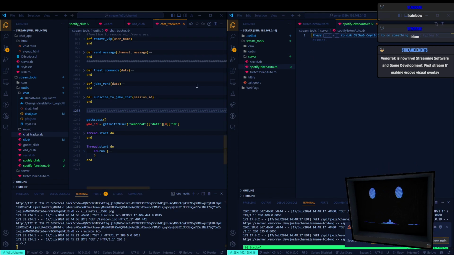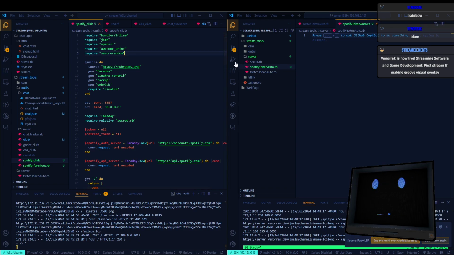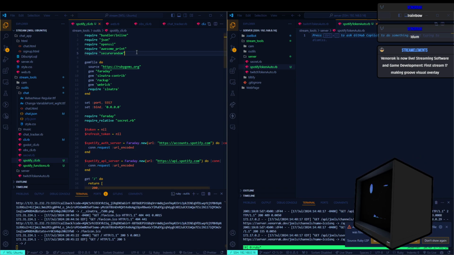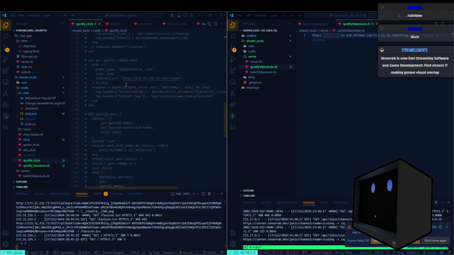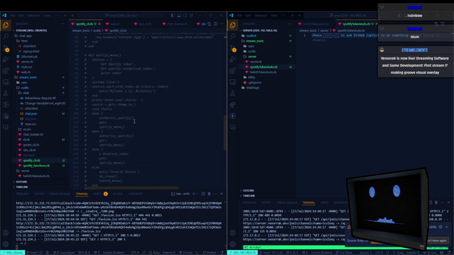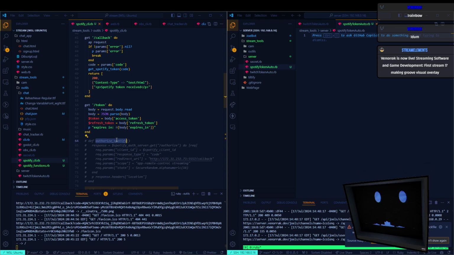I just noticed that. Okay, so Spotify API. Oh, this is gonna be a mess. Okay. But it's still gonna do the same thing on this side. I'm just gonna have to do it at launch. So it's all gonna be okay.